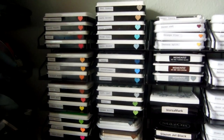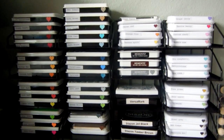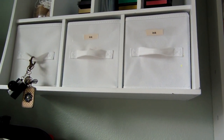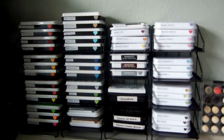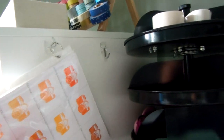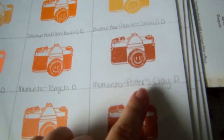Versamark, Versafine, and my Stays On inks are always up there because I reach for those a lot. These ink holders are from Hobby Lobby — $9.99 each, so you can use a 40% off coupon. I like them because they make my inks reachable and they don't take up a lot of space; they're very narrow. Up in the two drawers that say 'ink' are my least used inks that I keep in case I need a unique color for stamping.